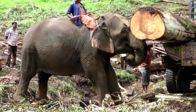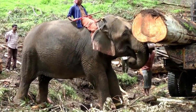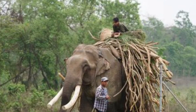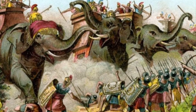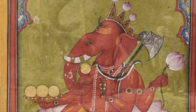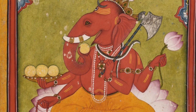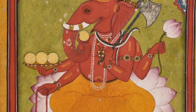Unlike African elephants, Asian elephants have a long history of working for man. For centuries, people in Asia have used elephants for the logging industry, to carry heavy loads, to carry tourists on their backs, as weapons of war, and even as a method to execute prisoners. Many Asian cultures hold elephants as sacred — for example, the Hindu god Ganesha, the remover of obstacles, has the head of an elephant.